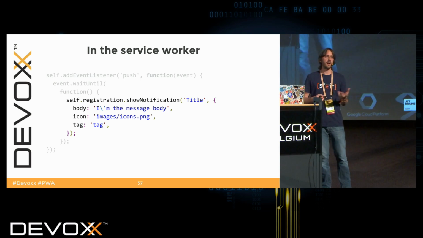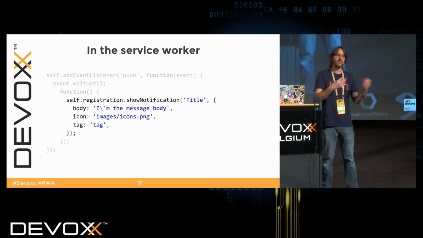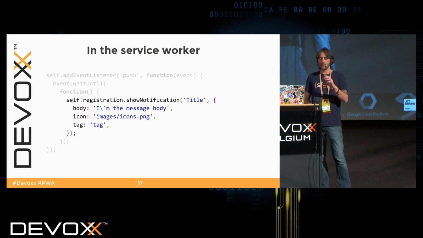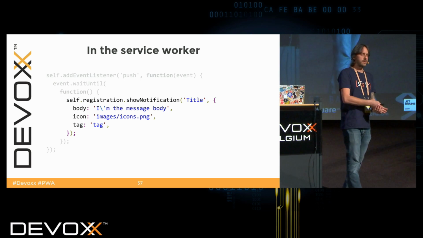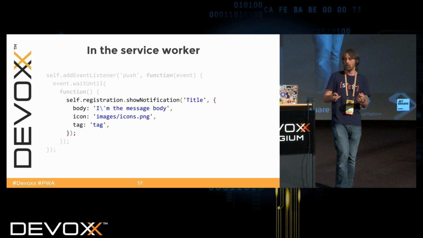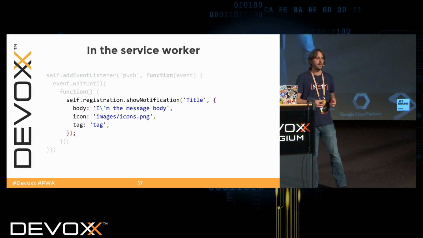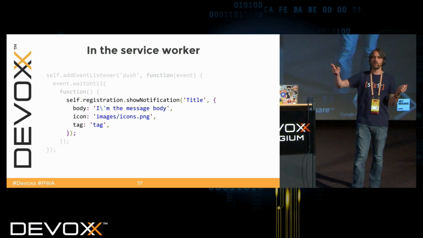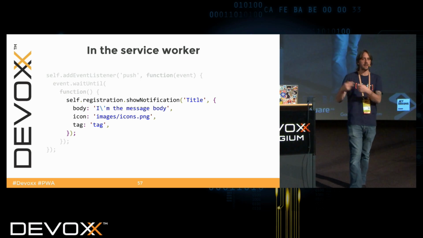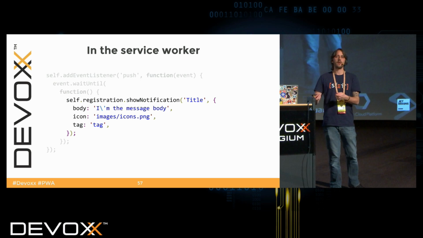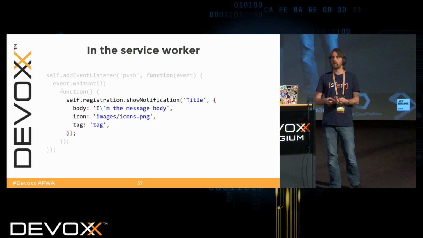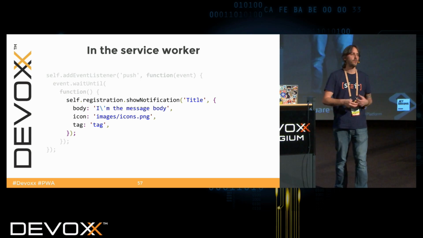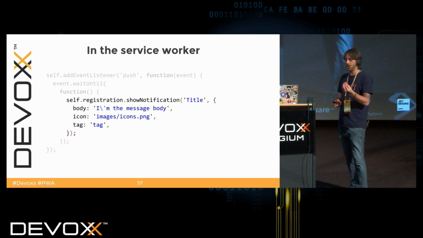I mean, I just have the information from my server that I should notify the user, but I don't know what to tell them. So for now, you cannot add context to the notification, but there is a trick. You can register to this event and say, okay, I know that I have something to display to my user, so I'm going to ask my server. I have access to the fetch API, so I can ask my own server what I have to say to my user. The server can give you the information, and then in the response from your server, you can call showNotification with real context.